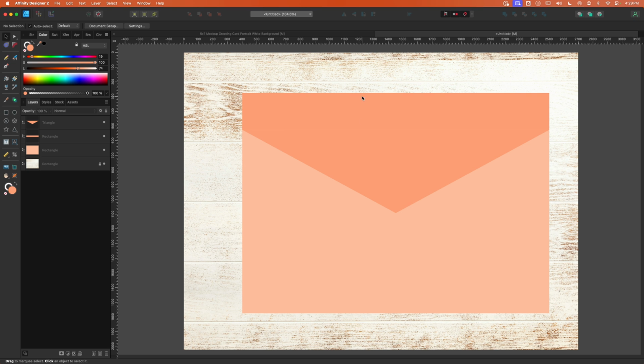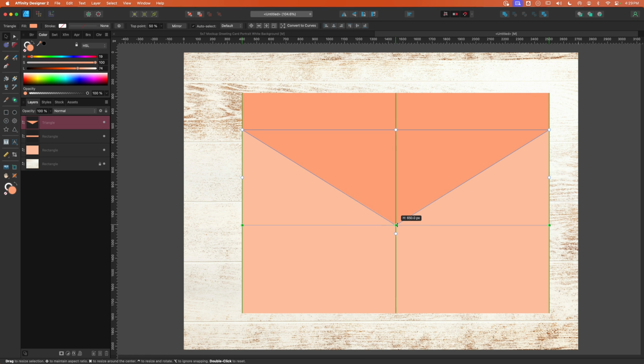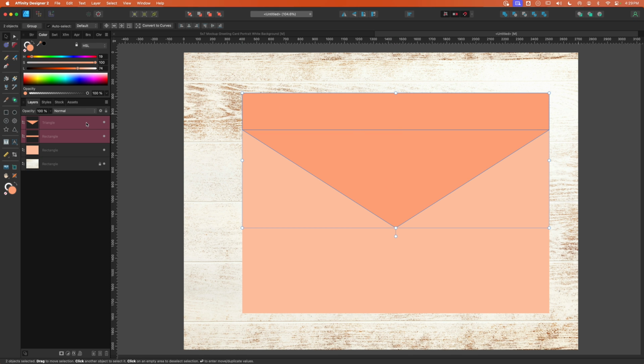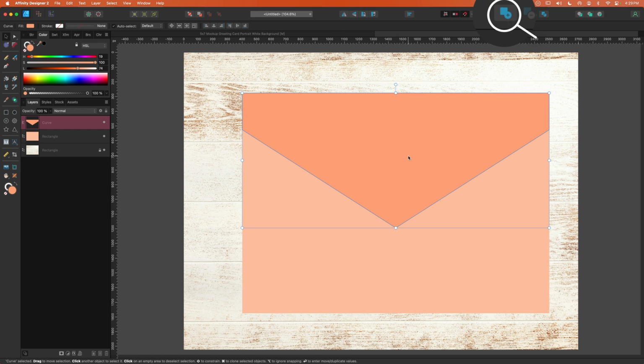I just want to see the depth that I have here. I want to make this a little bit longer. So we're right about there. And then I'm going to select both shapes and take them from 2 pieces to 1 by going up to the top and clicking on Add. I'm going to use this and duplicate it to create my bottom piece, but before I do that, I want to round up some of these corners.